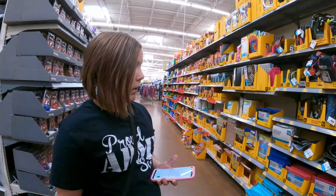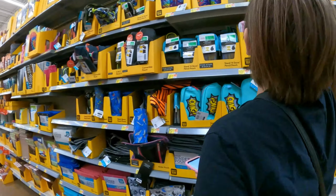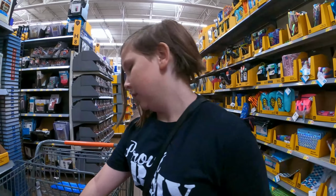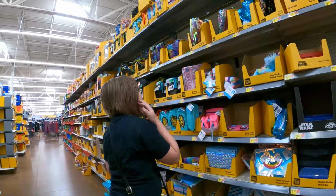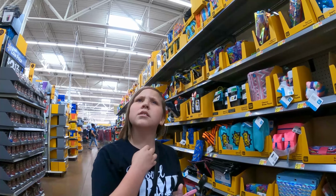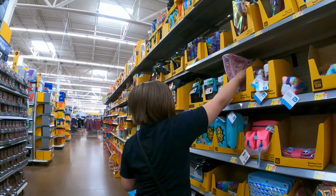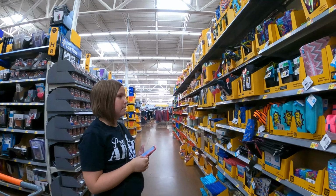I need a pencil case. All right, what pencil case are you getting? I like this one, and I could put it in a binder, too. It's super pretty. It is pretty. And that is... Holy shnikes. Do I really want that? What? It's $10! That's a choice you have to make. No! I only have 50 bucks left. I can't do that. This is what we mean by prioritizing.